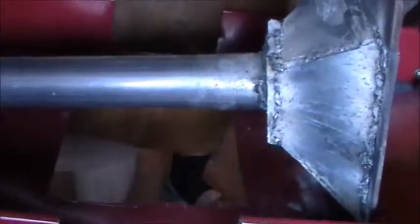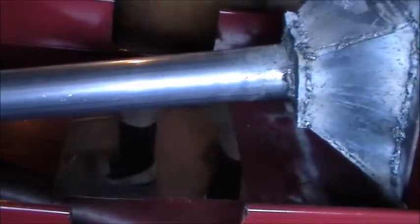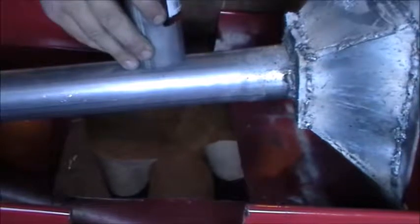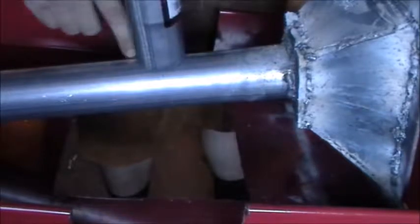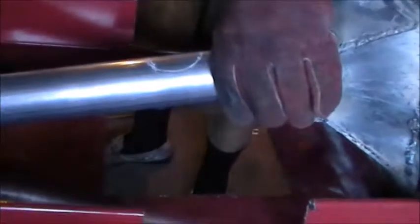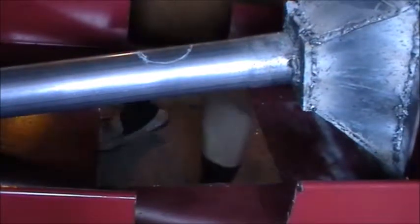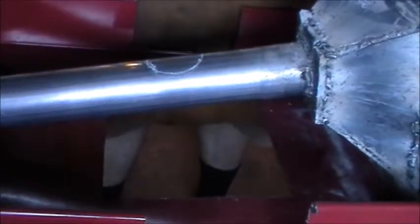Now we're going to put in for our air hole. What I got for that is just one of these little connectors. We're going to notch it out the best we can, stick it in there and weld it all around. Right like that. If you had a hole saw, this would probably be fairly easy, but I don't, so I'm going to take the angle grinder and just take some passes around there and see if I can't get that thing notched out.